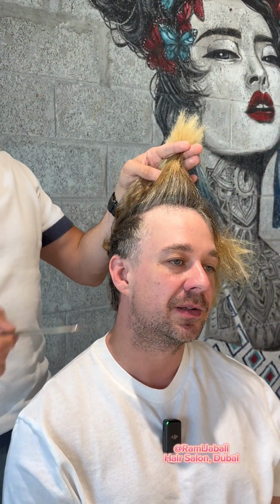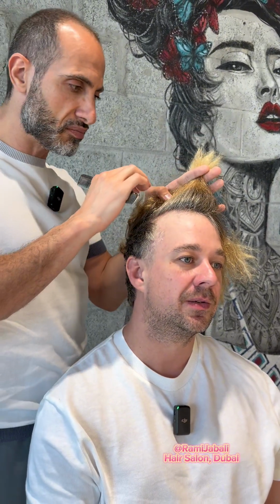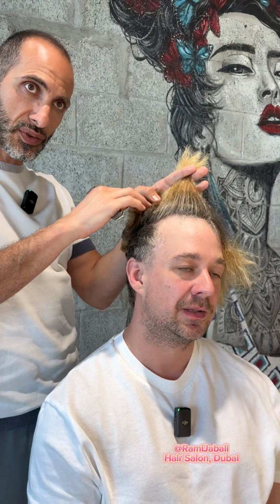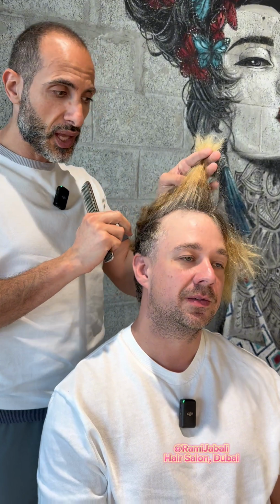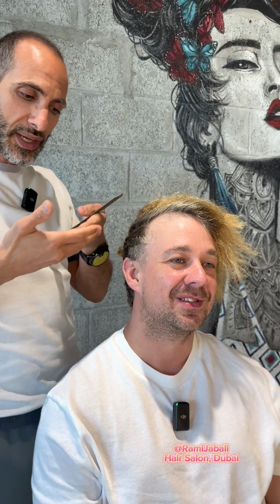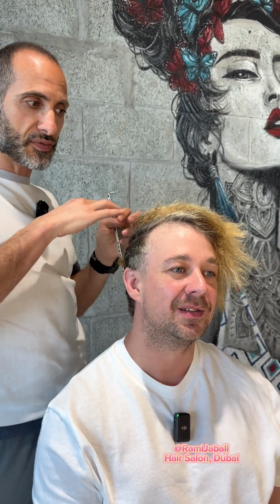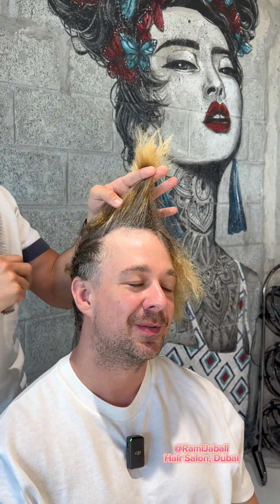Cutting a good amount of these burned ends will definitely be helpful. But over here, I wouldn't do as much highlight as you've done before. It's too much. Okay. I would add maybe a quarter of the quantity that you've done before, so the hair quality stays nice. It's enough to blend with your gray and keep the hair in better condition. And by doing that, you maintain some dark in between the blonde, so the blonde doesn't look yellow. Because now you bleached the majority of the top, so the color looks super yellow. You need a combo of both. I will get rid of the super blonde one, but the remaining ones, I will break some of them and darken some. Brilliant. So we create a two-dimensional color. Perfect.